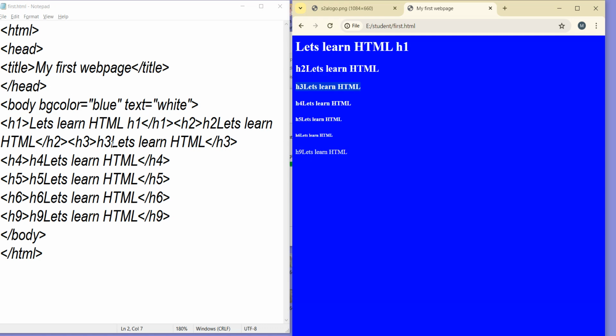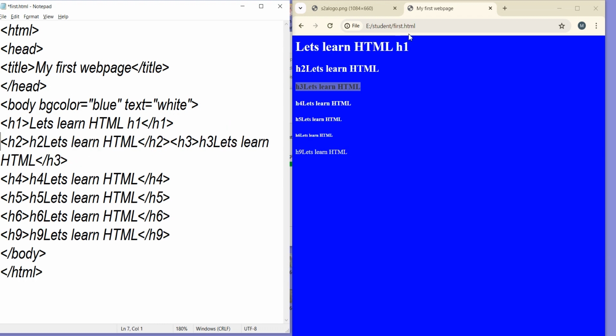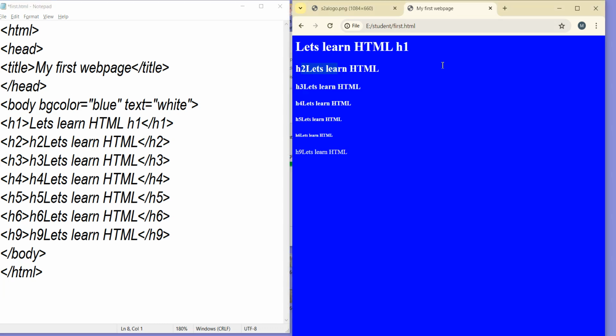I have written H1, H2, H3 in a single line, and H4, H5, H6 on different lines. It does not matter whether you write the header tag in a single line or different lines, it will still appear on different lines.